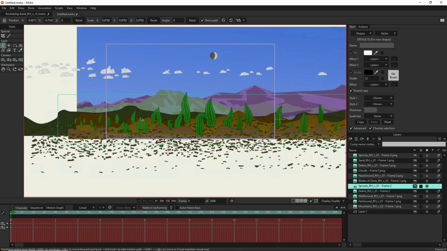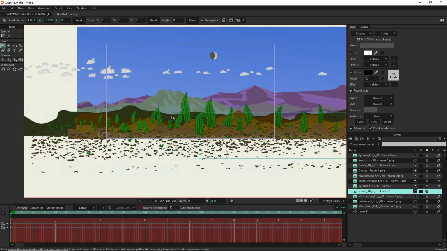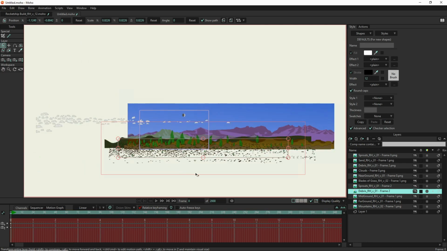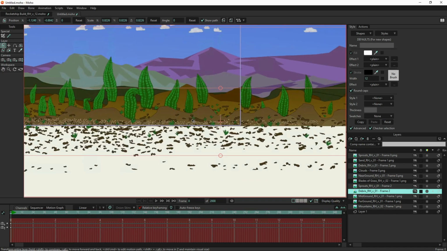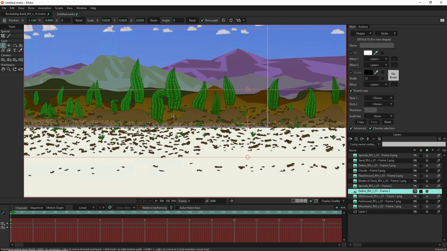And then what we should do is, because it's in the distance, we should shrink it down a little. All those parts that show up in the background there, those are the sprouts, and they're smaller because they're farther off in the distance. And we need to do the same thing for the debris in the distance. So let's go ahead and shrink that debris down, and then move it on over for a full scene. So now we've got some debris in our background, and some sprouts in the background and in the foreground. It doesn't look like we're repeating the same object over and over again.